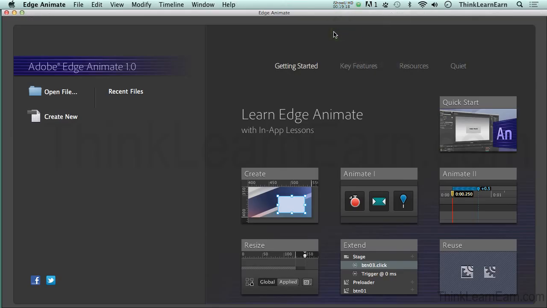So now we're in Adobe Edge Animate 1.0, and this is the most current. It's still sort of technically, I guess, a beta test, but this is their live preview, and again, it's free from the adobe.com, I think probably until the end of the year. So if you don't have Adobe Edge, you definitely want to use this, and I have some really cool videos on Udemy already published, and I'll be adding more to it.